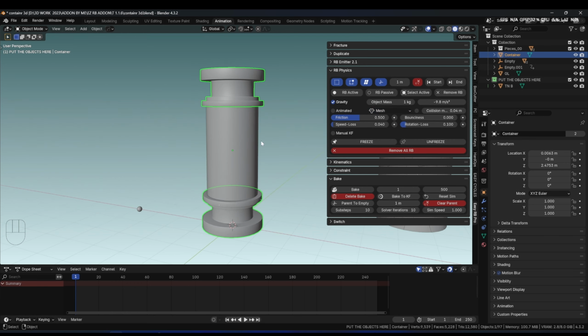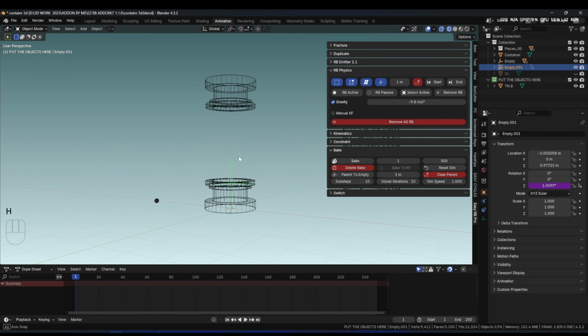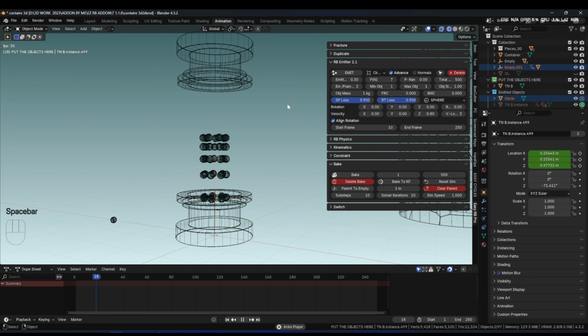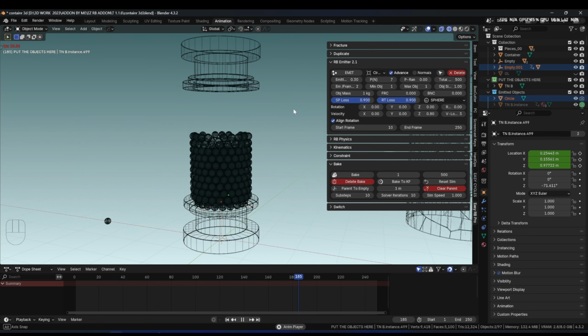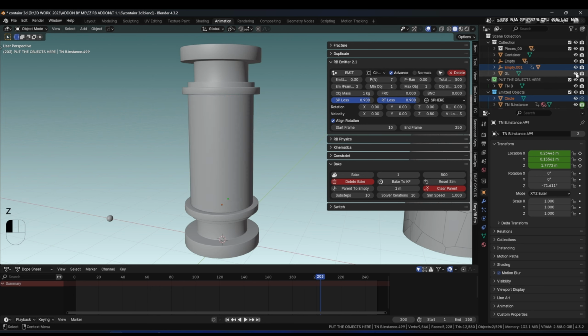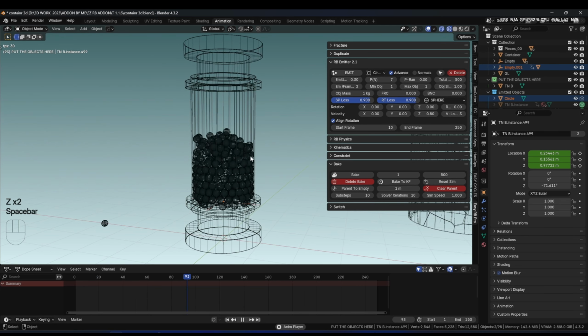I'm going to show you the difference right now. Let's just hide our glass and select the empty, and let's emit. We're going to wait a little bit because we have 500 objects to emit. Now let's see our emission. It's looking very nice. Very nice emission. Now as you see, we have the glass containing those emissions. That's very cool.